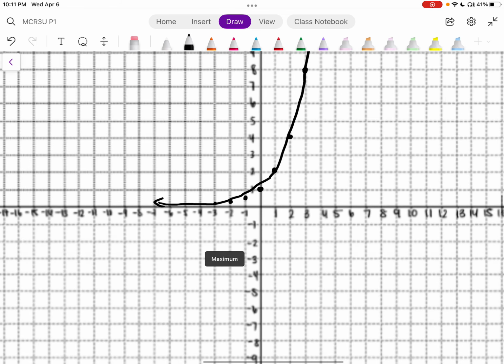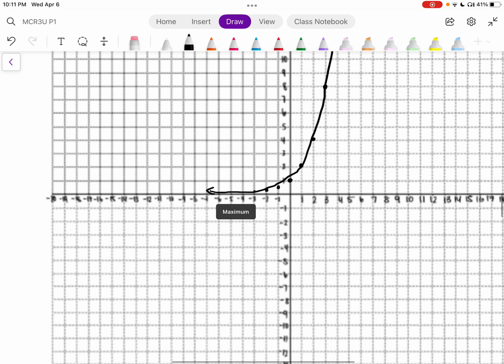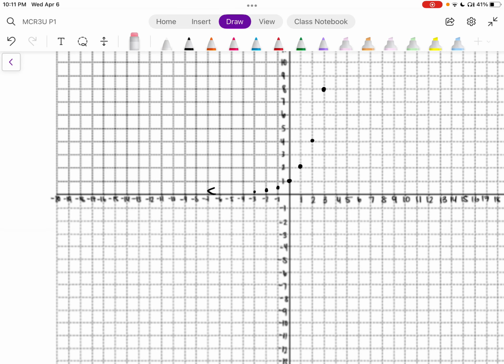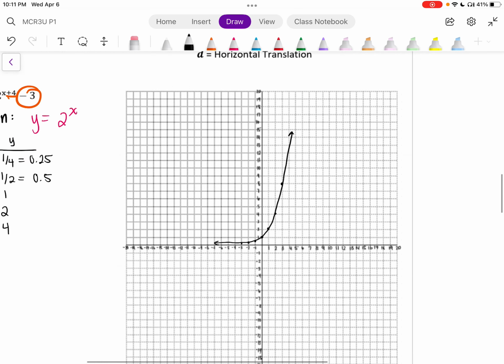So I can see that there's already an asymptote here at the 0, right? I just know that because I know that this is how this function works. So actually, I'm going to make a better graph. There you go. That's a better looking graph right there. You get the idea. So like a curve going up, right?